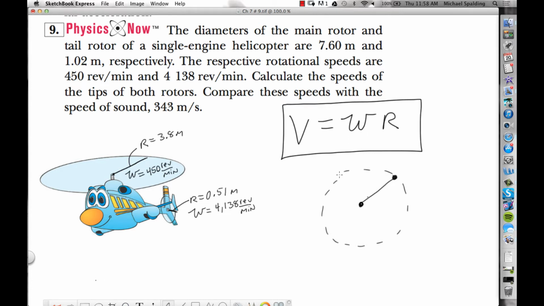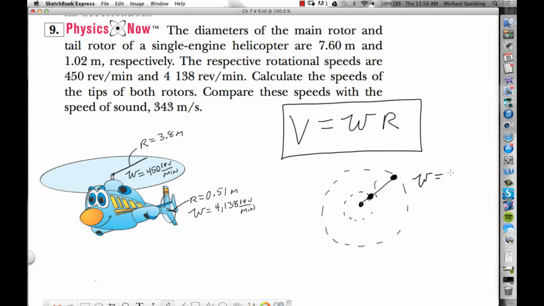Now, if you have an object that's rotating around like this, every single point, whether you're close to the center or away from the center, so put a small circle there and then a big circle. What do these 2 points here have in common? These 2 points will have the same angular velocity. So just think about it.